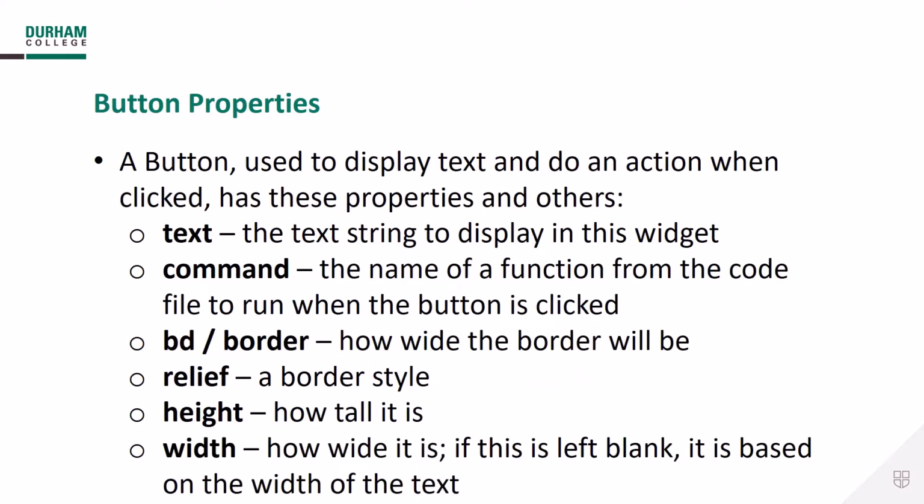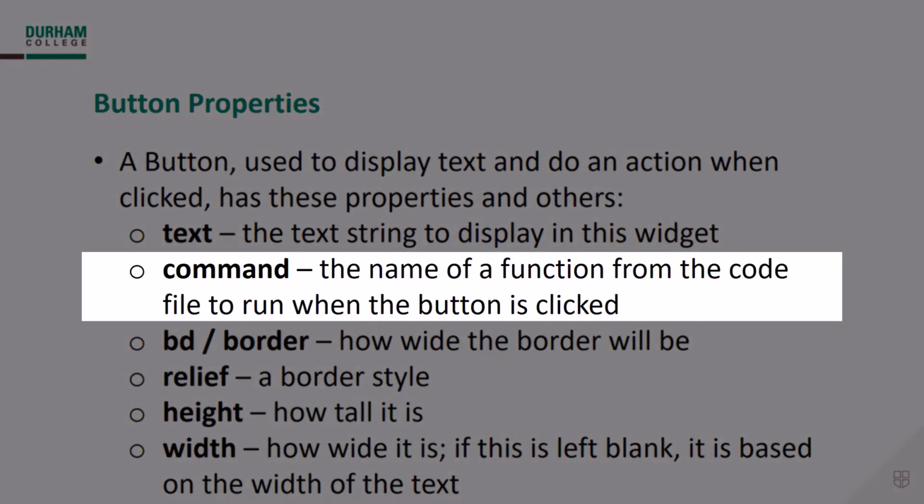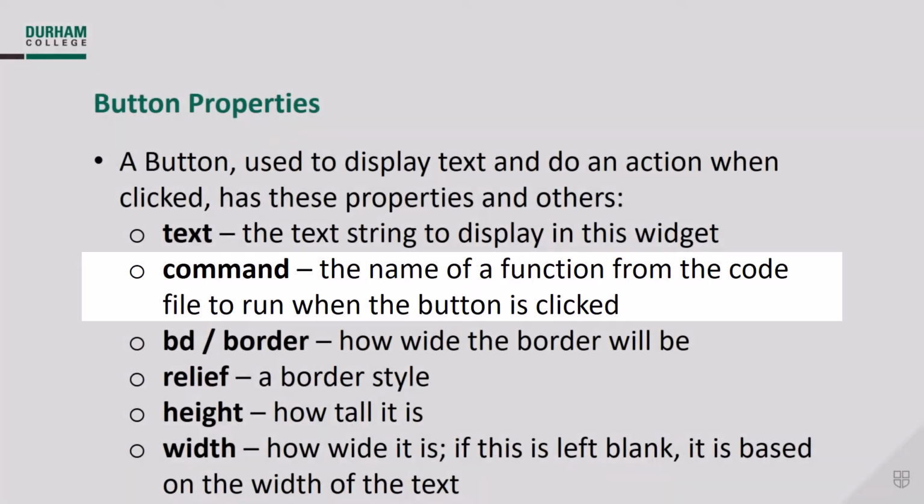Now here are a list of some properties for buttons. Buttons are usually used to be clicked or otherwise activated, and that causes something else to happen. They generally have text on them, but sometimes it's an image. The only real difference between the common properties listed here and the ones for the label on the prior slide is the command, which references an actual function that clicking the button will execute. You should know that exists, but we're not really going to emphasize functions yet.